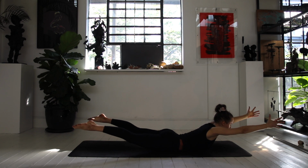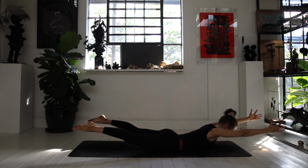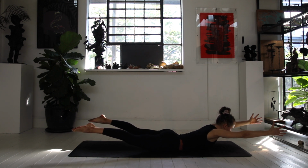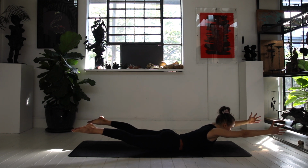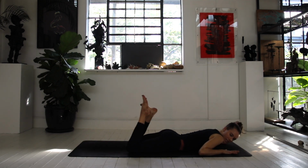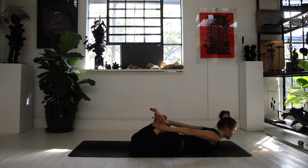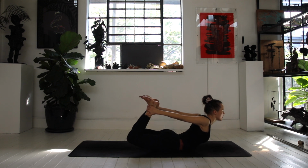We're here for 2 more rounds of breath. Beautiful, stay with it. And exhale, lower yourself back down. Start to bend your knees, drawing your heels towards your sit bones, and then wrap your hands around your ankles and begin to kick into your hands, finding your bow shape.